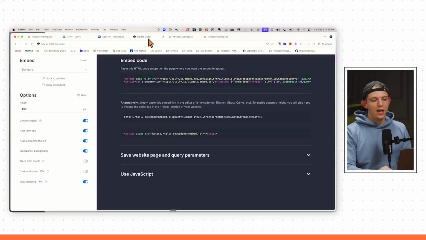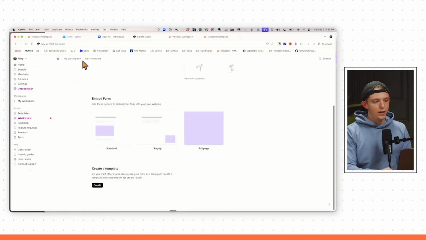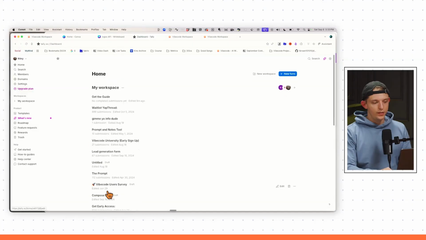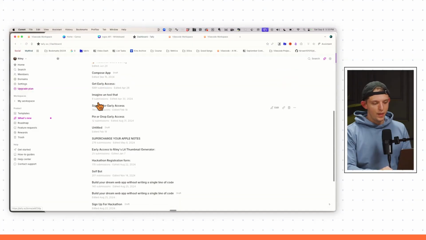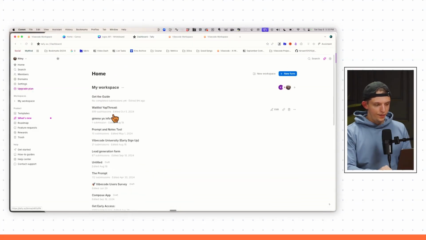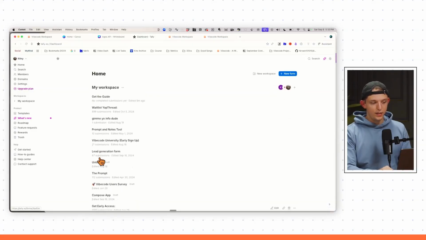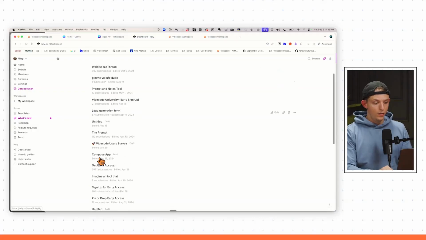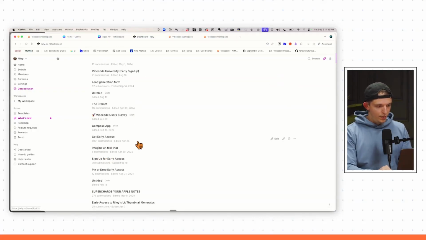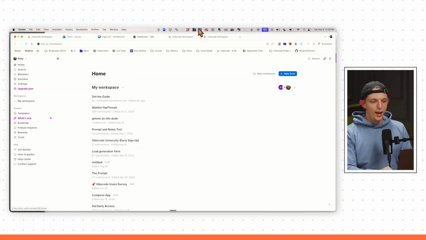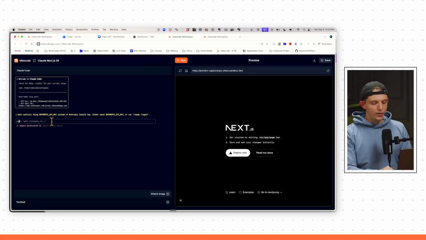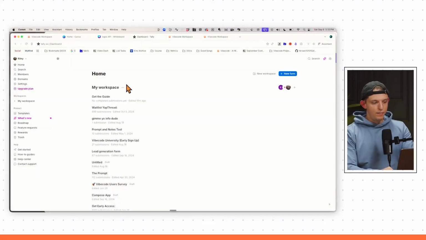In this case, Tally is basically a place that's storing all of that information, right? I can go see all of the things that I've collected information for. Some of these I've collected 899. This one I select, this is 6,000 emails that I've collected for the VibeCodeApp way back in, I don't even remember, in April. And what we can do here is we can just paste in this embed code, right?